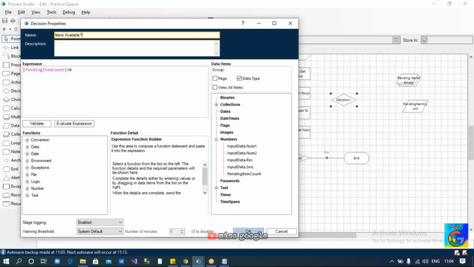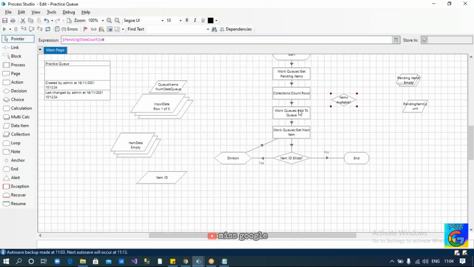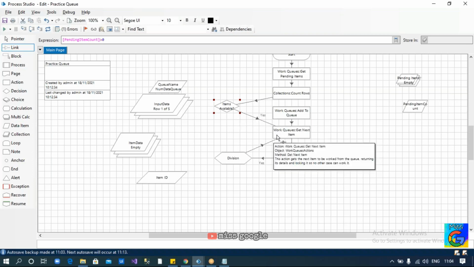If it is greater than 0, I will directly start getting the next item and then proceed further, else I am going to add the data to the queue.